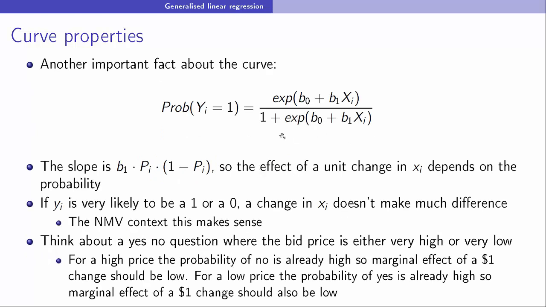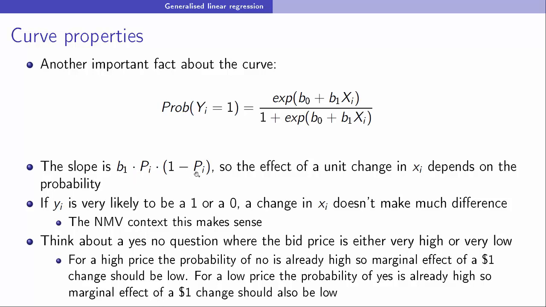The other thing about this curve is the marginal effect. If this is our slope, our slope is actually non-constant. So when either of these two expressions gets very small, that could be if p is close to 0, this thing will collapse, and if p is close to 1, then this thing gets close to 0, so this whole thing collapses to something close to 0. So when we're near 0 or 1, the slope, which defines the marginal impact, is very, very modest. And it's also going to hit its maximum impact at the point where the probability is 0.5.